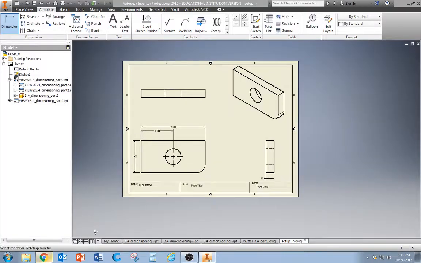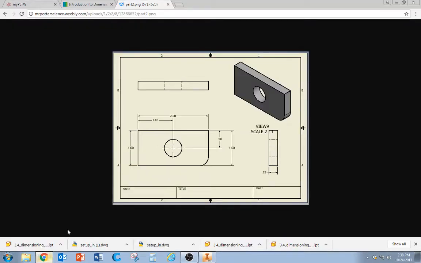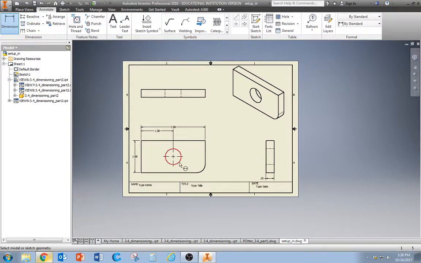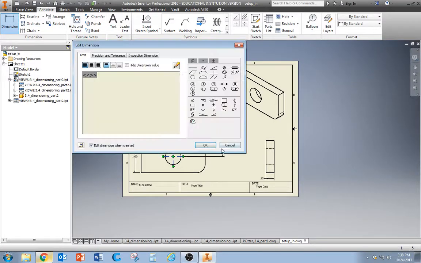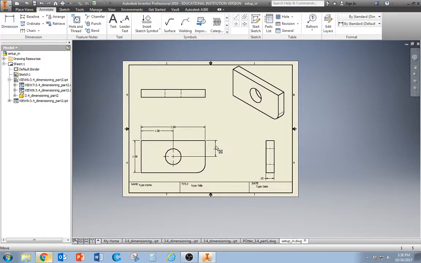So the only other things that we're missing are how to get the center point, and what else are we missing? So I have 1 on either side, which is a mistake because that is a redundant measurement. So we only need one more thing. So we'll do from here to here, and click OK. Here to here, left click, OK, and make it a little bit closer. And that one's done.